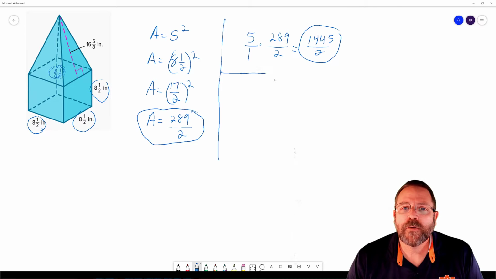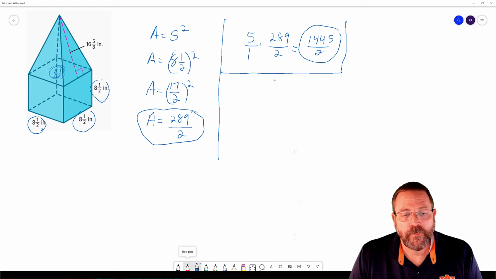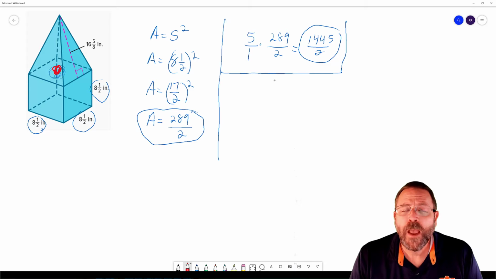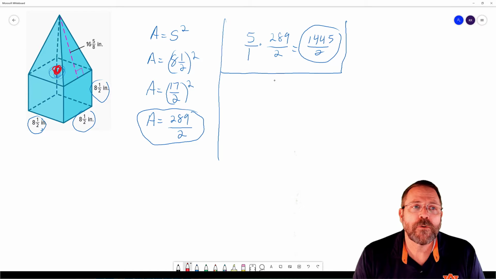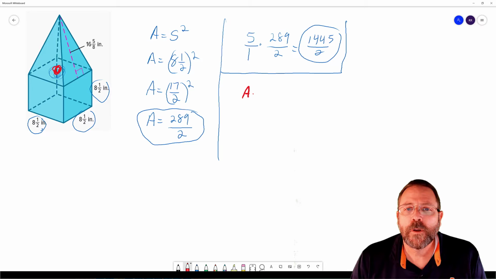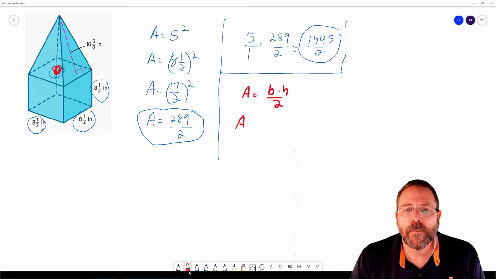Next we dive into the part where we find the surface area of the triangular pyramid. Now just like the cube, we only care about the 4 sides. This base of our triangle that I just circled in red, we don't care about that at all because that is not there. It's a hollow spot inside our composite figure. All we need to do is find the area of the triangle pieces. So the formula for area of a triangle is base times height divided by 2.